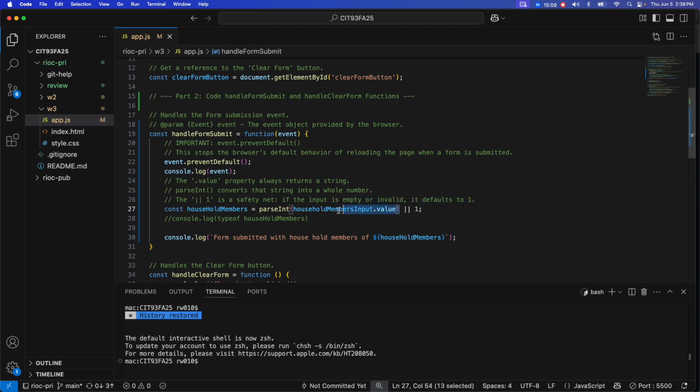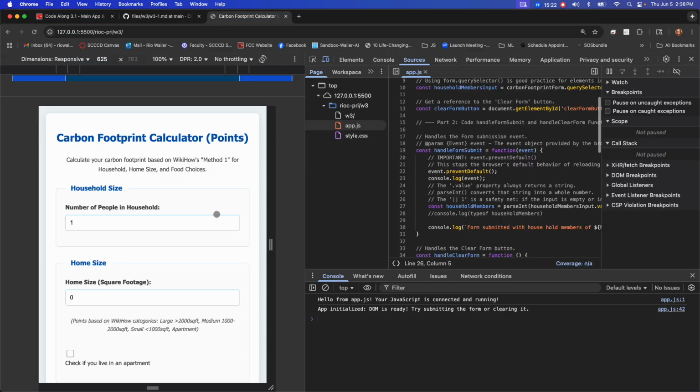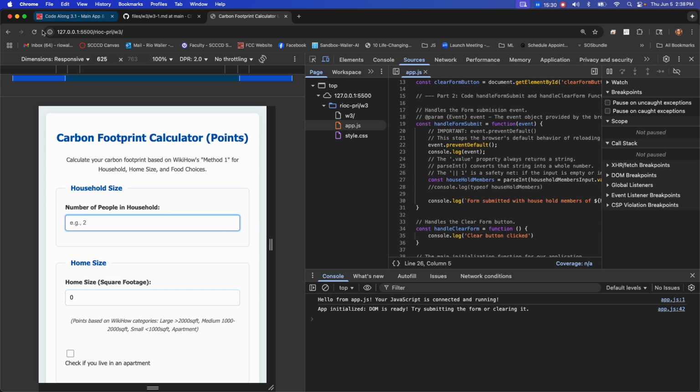It says, hey, if this is empty or invalid, then make that 1. So just writing that very small addition of the or, let's do this again now. Okay, come down here and let's see it.